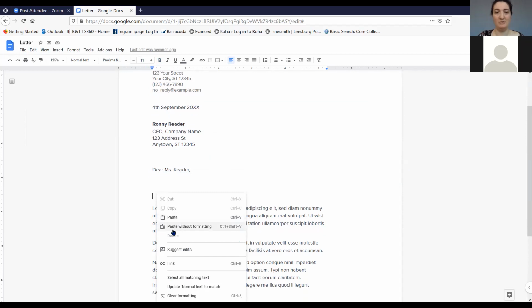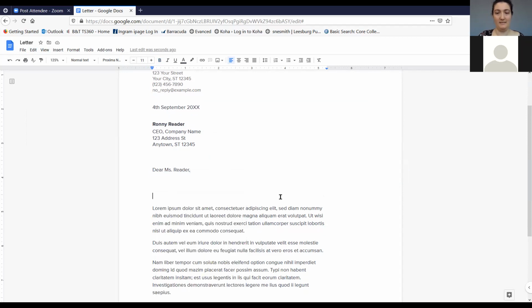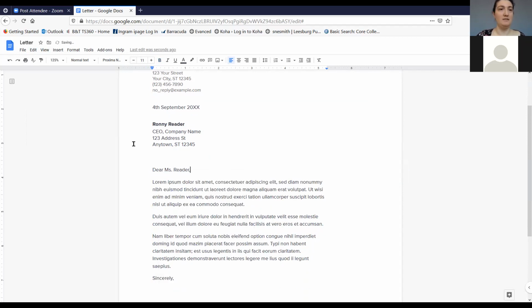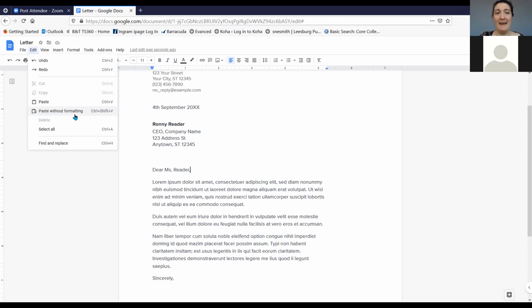So same thing, you see paste without formatting. I'm just gonna bring this back up. So paste without formatting is something also that's over here. So paste without formatting means, let's say I just copied something from the internet and their text was using the font Arial, but my font is Times New Roman.